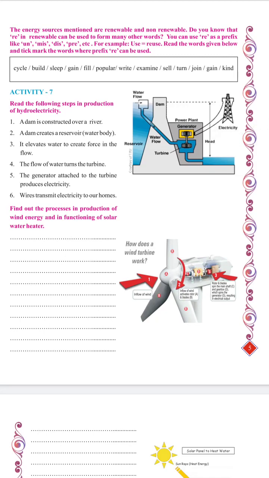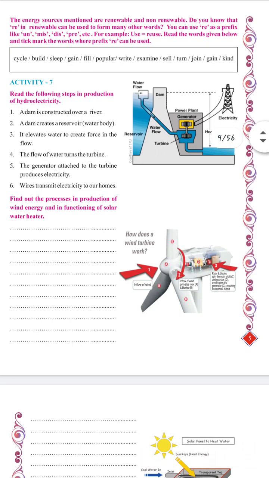Read the following steps in production of hydroelectricity. So dear students, you might know how this electricity is generated and how it is transferred to our houses. It starts with the water flow, which is possible when a dam is created in the flow of water, on the rivers. A wall is created to obstruct the flow of water which is present in the river. Then water is allowed to flow from a certain height with a certain speed, like you have seen in the picture, water flow is given from the top, it is coming down in a chamber which has a turbine and a generator.